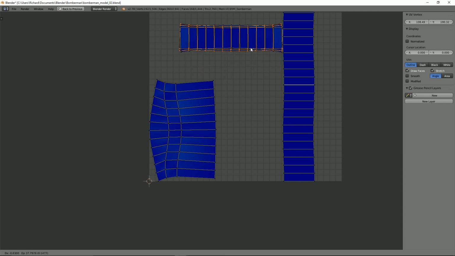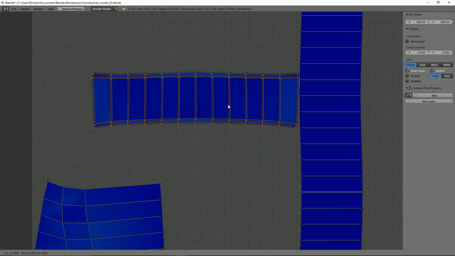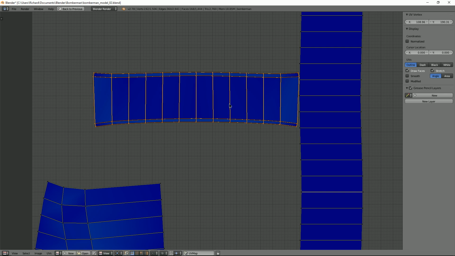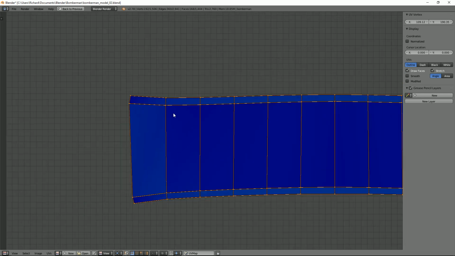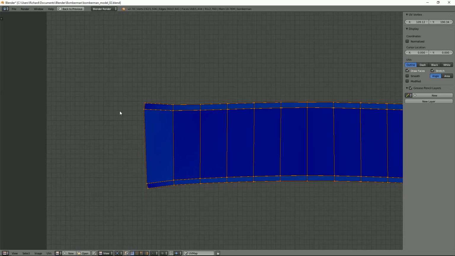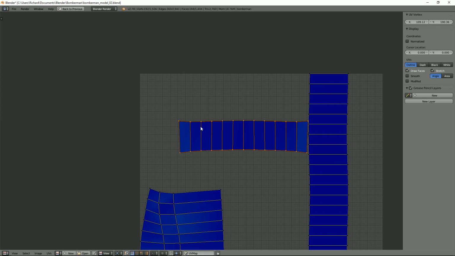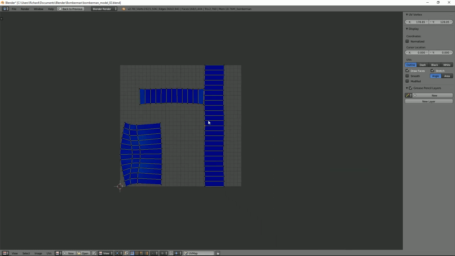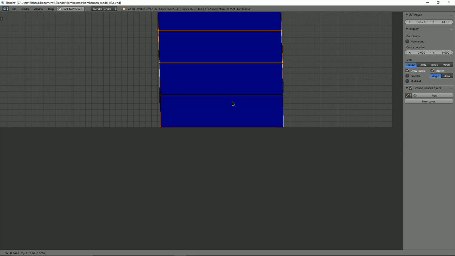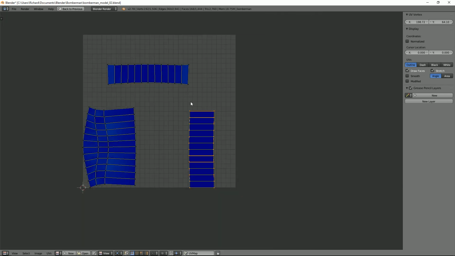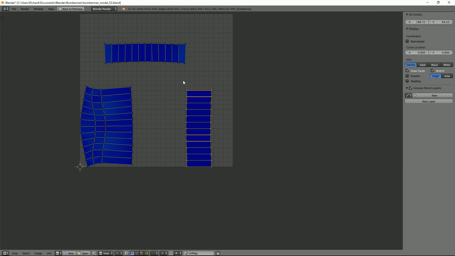Okay, so we can do the same here. L, G. We have to rotate it 180. I'm going to grab that, put it into position, as close as you dare. Okay, B, grab that, Control L, W, remove doubles UV. Finally, L. I'm assuming I've got to rotate that 180 as well, have I? Not this time. Some things it does, some things it doesn't. Okay, and then Control L, W, remove doubles UV.